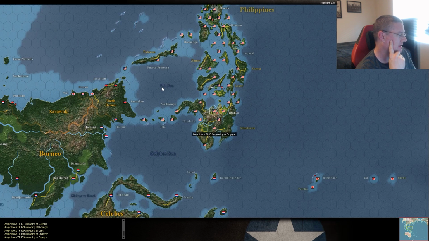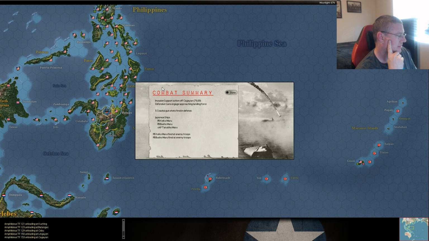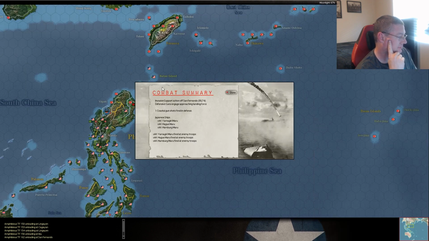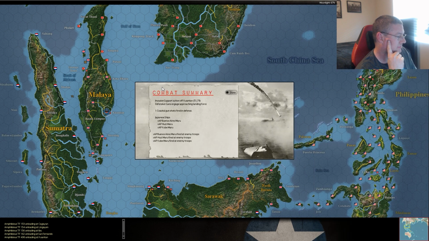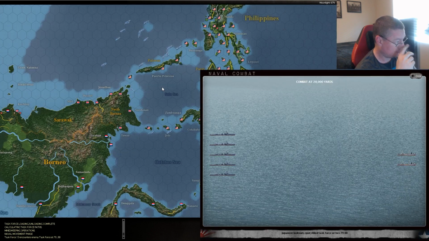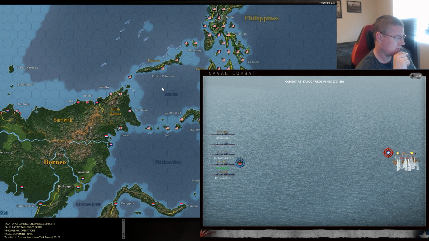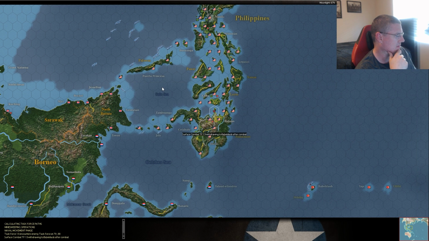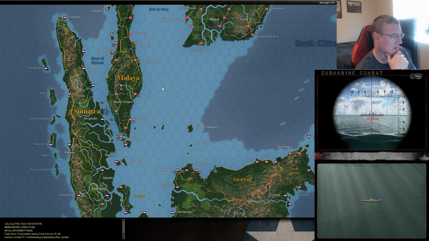AP takes a hit. All right, through the first bit. So our 5 destroyers and light cruiser catch, or our 5 destroyers catch another AKL, which is weird because there's a light cruiser in that. I wonder where that is, interestingly enough.